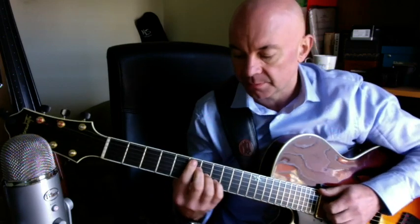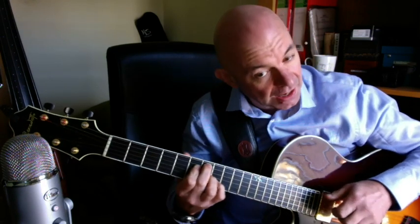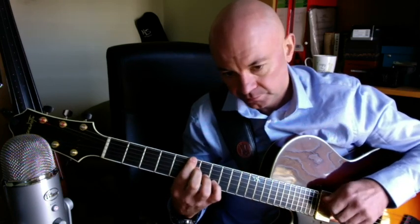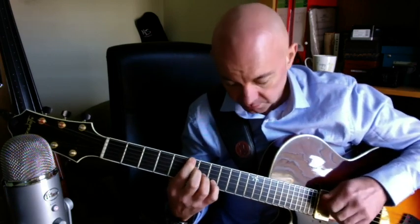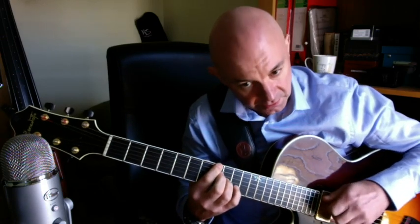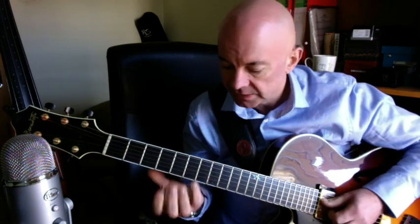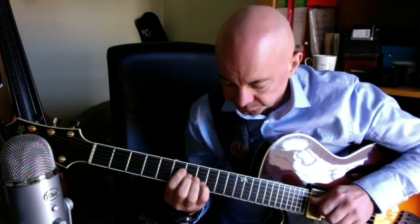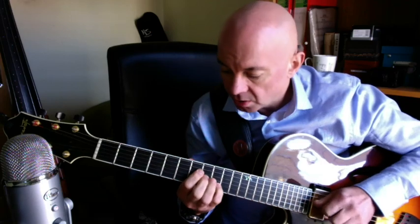So if I stay in the same position, it's like going between a B flat 7 and an E 9, 7 sharp 9. Although, we'll go to G7, then C13, F7 sharp 9. So the idea here is that the treble moves in parallel, whereas the bass goes.